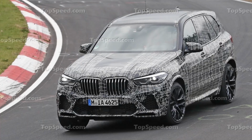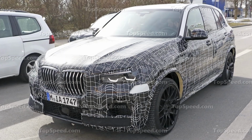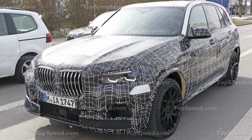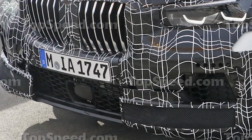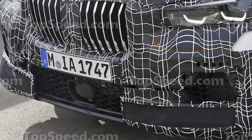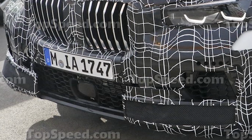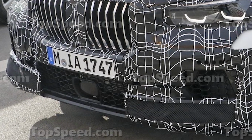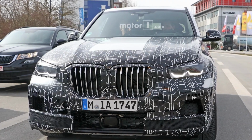Compared to the last time we saw the spy photos for the X5M, there's been some changes, and I think what we got going on in the front of the car is something that's going to be pretty close to stock, pretty close to production. This photo is from topspeed.com, and you can see we've got some pretty large air intakes here ahead of the wheels. Behind those is some kind of radiator, probably. I don't know if it's an intercooler or it's just cooling for the transmission or something like that. Not quite sure what that is. Looks like there's an intercooler in the middle, and then we have this big sensor here, which is probably for active cruise control.